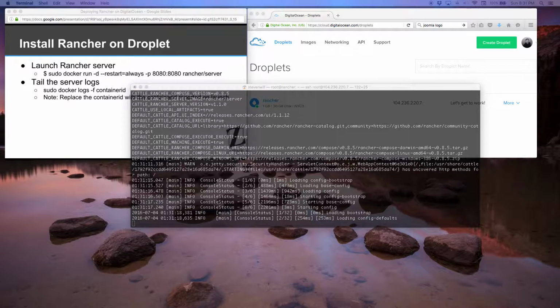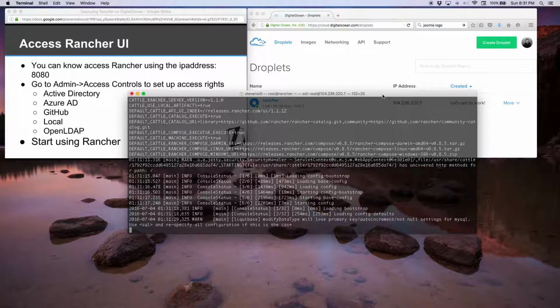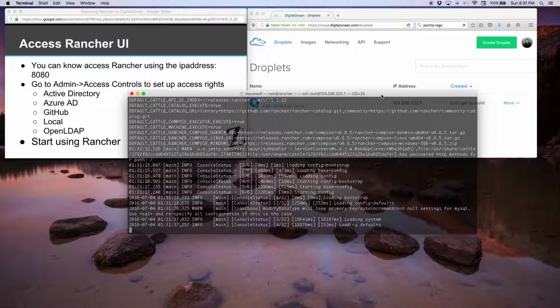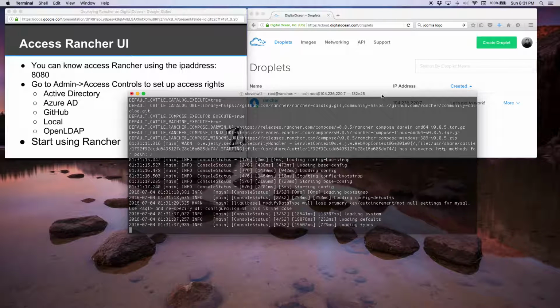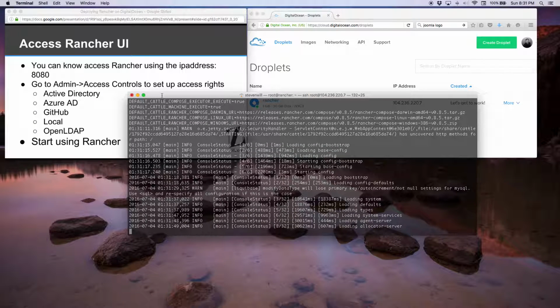While that's happening, let's move on a little bit. It's running on port 8080. That's what we'll use to access it in a second. We'll grab the IP address and then access it at port 8080. One of the first things it tells us is two things to start doing in order to use Rancher.